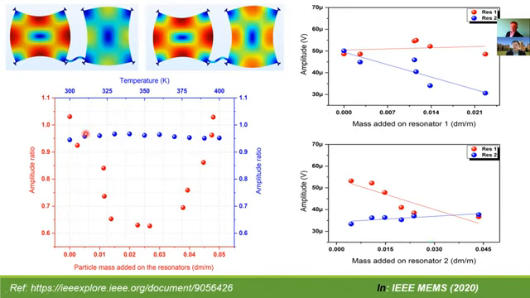So if we look at this graph, when particles were deposited on the first resonator, the amplitude ratio varied, which shows the amplitude ratio output metric is sensitive to the mass deposited on the first resonator. Similarly, when mass was deposited on the second resonator, the amplitude ratio varied again. It also proves that the amplitude ratio shift output metric is sensitive to the mass deposited on the second resonator. But when we varied the temperature, this amplitude ratio shift output metric stayed constant, which proved that this coupled MEMS resonator system is insensitive to temperature, but highly sensitive to the mass that is deposited on the coupled MEMS resonator system.